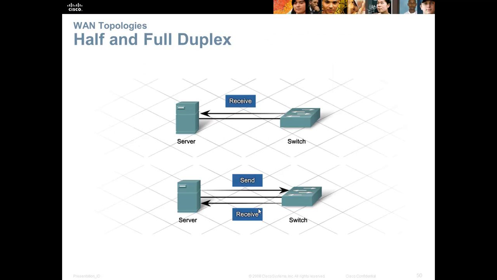In a shared media scenario, having all computers communicate at once can cause collisions — but this is only true in a half-duplex scenario. Half-duplex works in only one direction, like a walkie-talkie: you either talk by pressing the button or listen by releasing it, not both simultaneously. Hubs operate in half-duplex. Switches provide full duplex, meaning we can send and receive at the same time, which essentially doubles our bandwidth — similar to a telephone call where you can talk and listen simultaneously. With switches, there are no collisions.